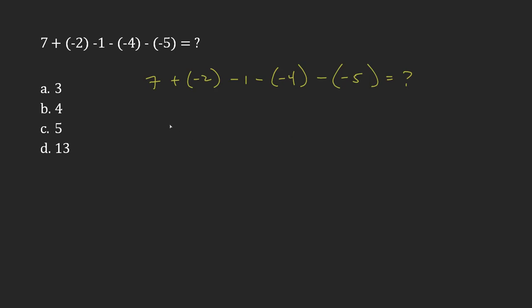All right. Now what it is that we're looking for is any places where we have two operators next to each other. Anytime we see two operators next to each other, we're going to replace them. If the two operators are different, we replace that with a negative.